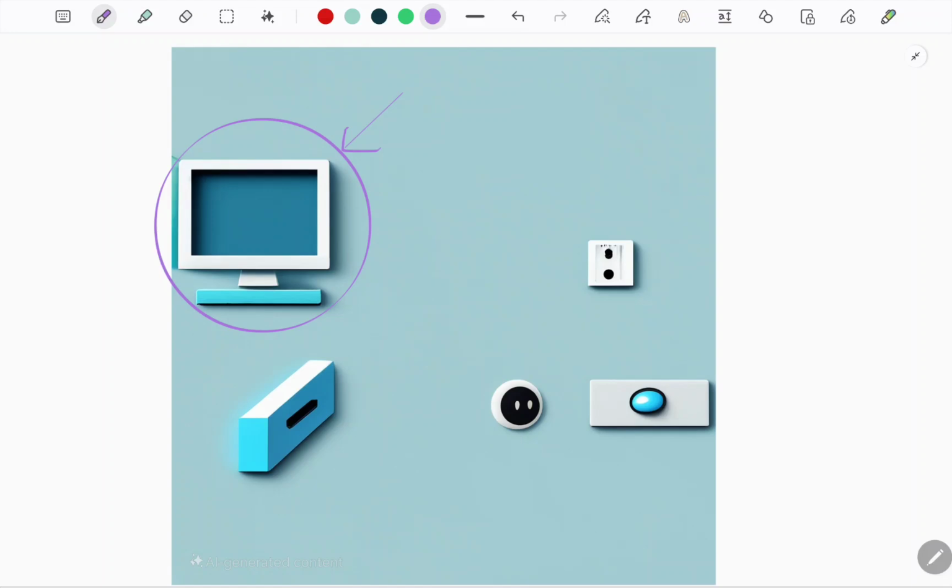Those days, during my generation, we used to use the tube, right? The vacuum tube kind of monitor, which is the bulky one, the big size, something like this.